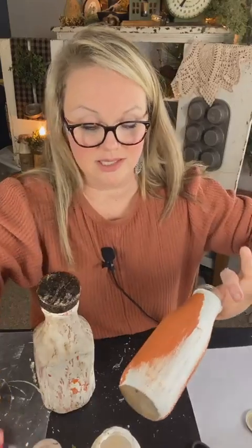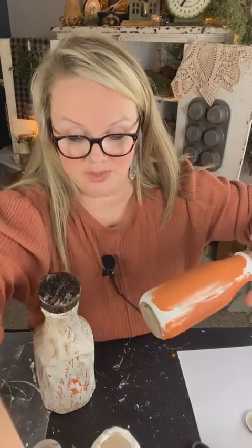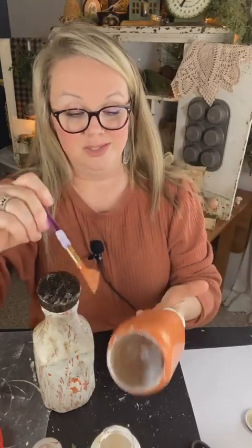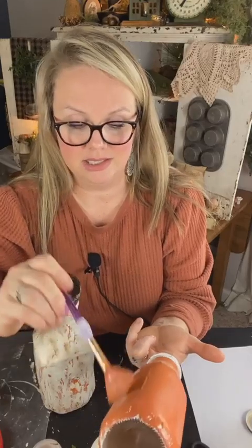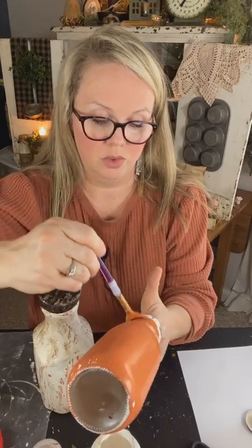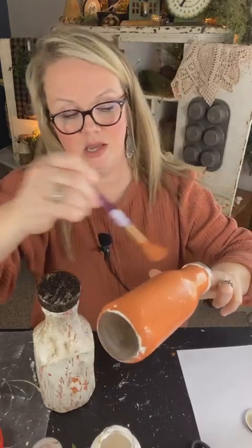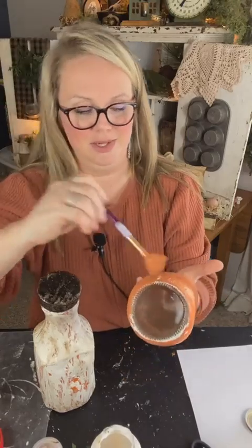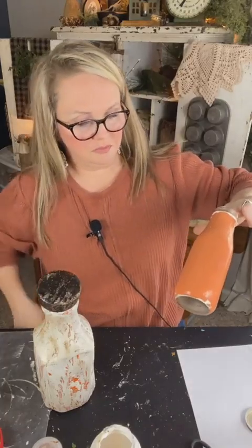Now this is not the only project that we're making today. I have another project that we're doing, and I want to show you that too. So we're going to speed along here because we're going to wrap this all together with some cute pieces, and this is going to be a really cute little wooden bowl arrangement with the carrot juice bottle and a couple other items. I can't wait to show you. All right, we're going to let this dry.